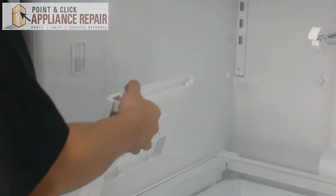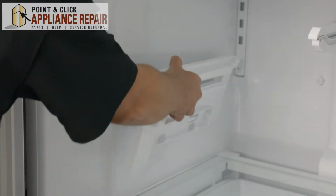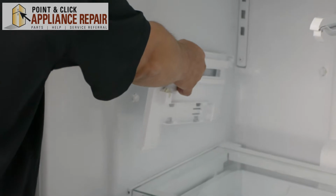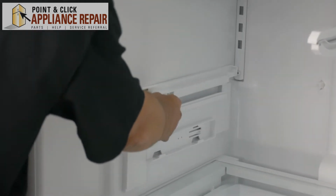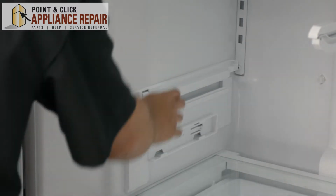So to put this back on, all we're going to do is slide it all the way to that round knob that's sticking out over there and line it up with this slot right here and push it straight on. And once that's in place, we can line up this slot here and drop that down.